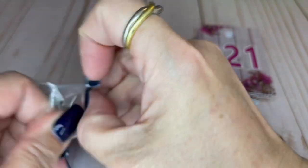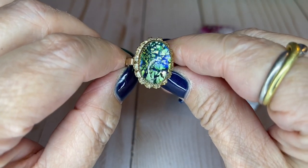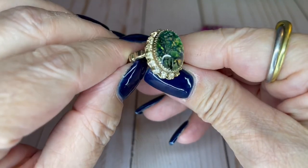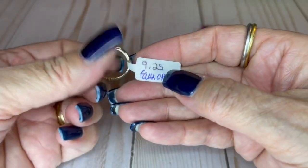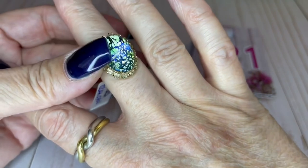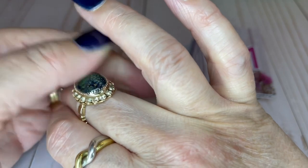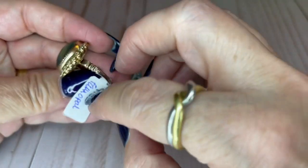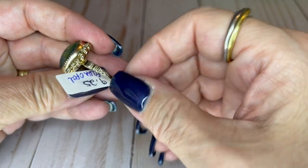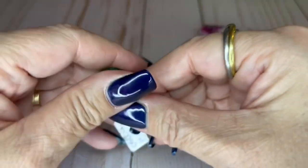This is a cool ring — I think it's meant to be a faux opal. Isn't that cool? It's so neat looking, I really, really like it. It is a size nine and a quarter. I really, really like it. I believe this is glass — it's cold, has a sawtooth setting and cute details on the band. And it's going to be $10.